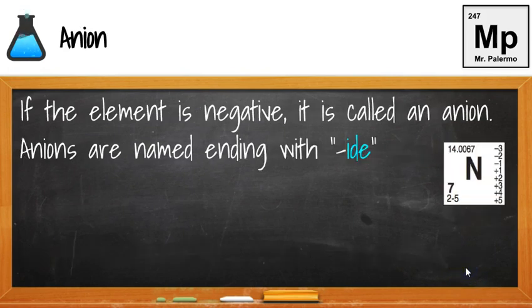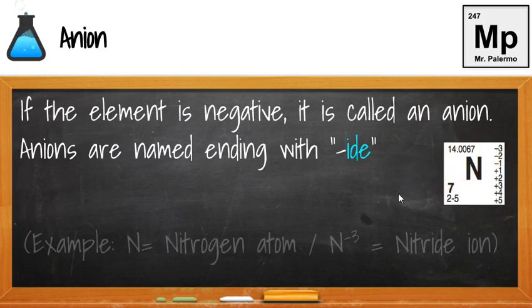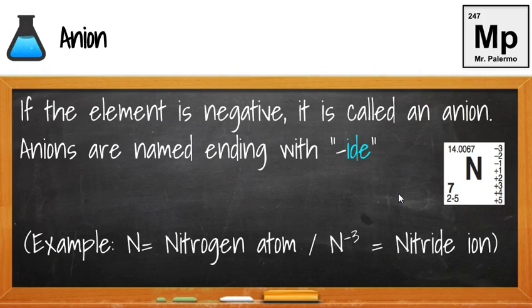Negative ions are called anions, and we have the N in the name for negative. For negative ions, like nitrogen, we're going to look at the top charge, and we see that's negative. That's the one we're going to use. For nitrogen, we take the first syllable and then use the "ide" ending. The nitrogen atom, again, is just an N. When I see the -3, that tells me it's a negative ion. So I take the first syllable, nitr, and add "ide." So it's nitride ion.